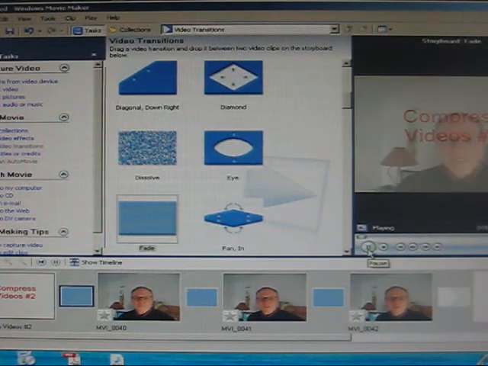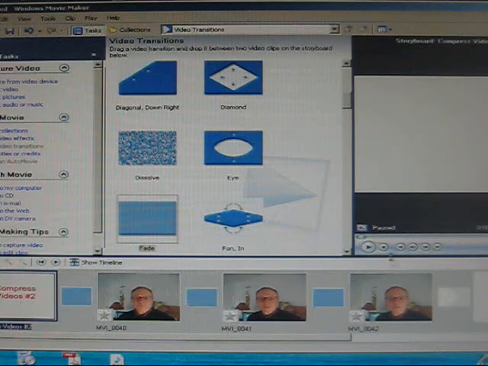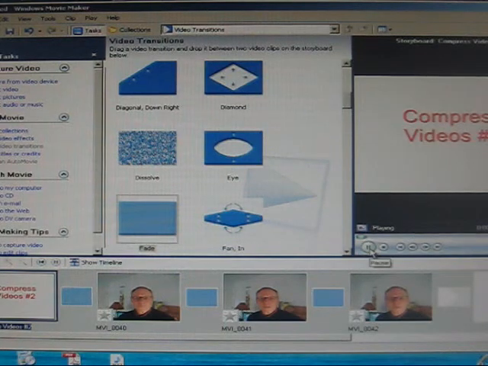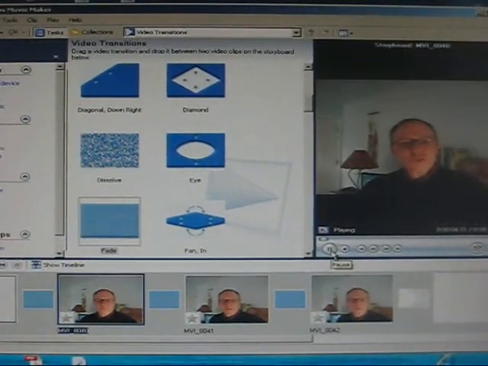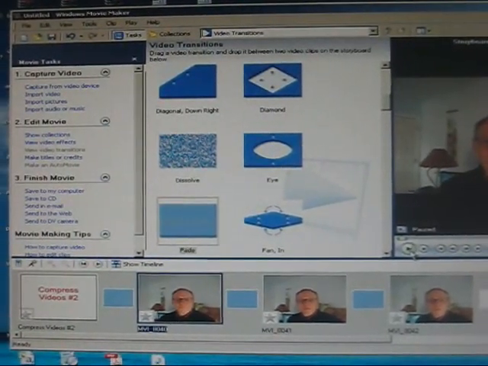Watch the compression. Now when you're shooting a video using a digital camera that takes movies, again, I don't know much about webcams, see? And so here, let me show it to you again. Go back to compress videos. It's going to be a little fade out from one thing to the next. It's a nice little touch, and people have commented to me about it.